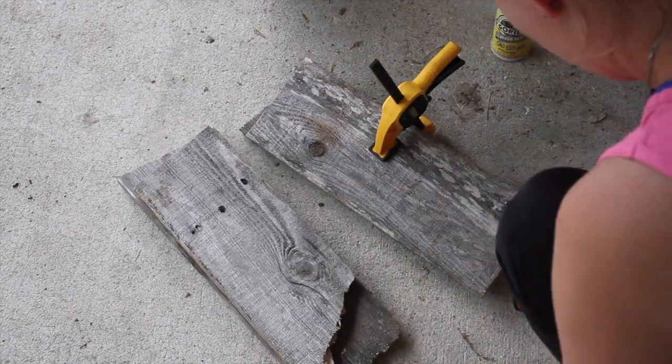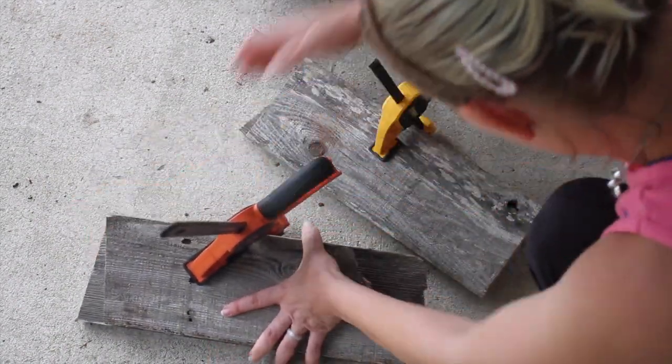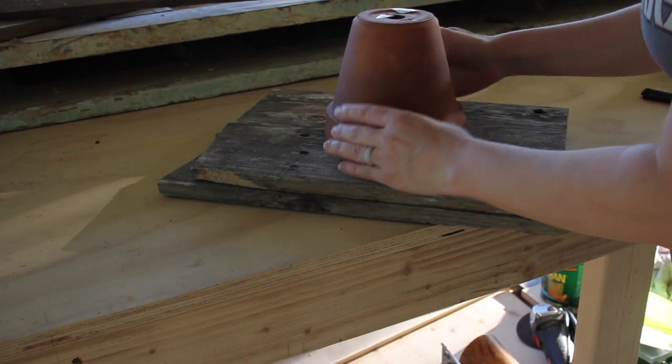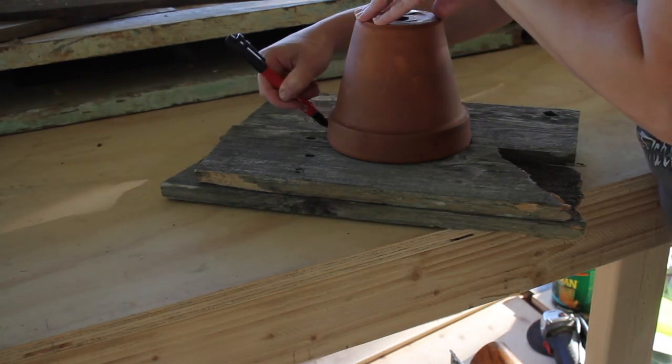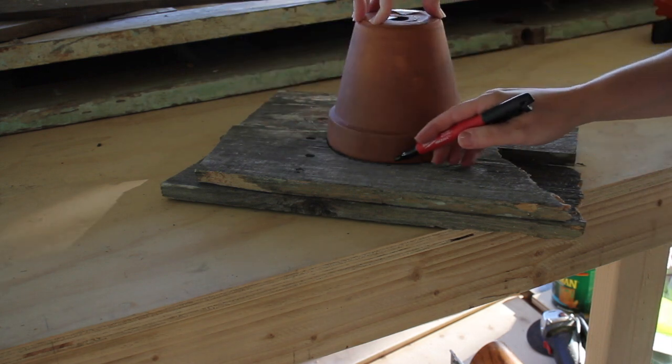And how I'm going to create my wheels, I'm actually going to do a half moon shape on both of them and then apply them together. And I'm just using any type of round object here. I wanted my wheel to be a little bit bigger, so I'm just kind of tracing around both of these equal sections so that I can then take and cut this out on my scroll saw.